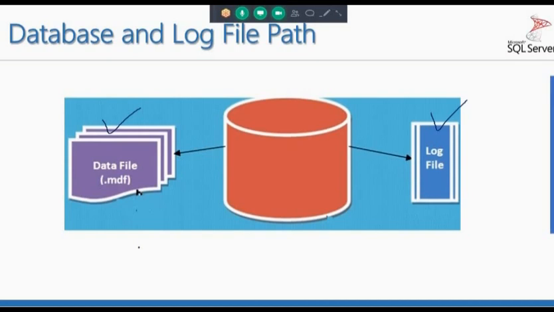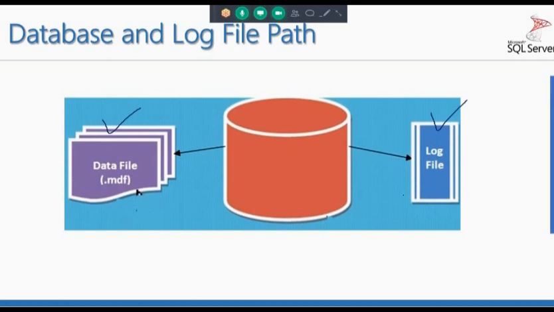Have you heard about the black box on a plane? Whenever a plane crashes, people start looking for the black box, right? So this log file is the black box on the server. Whenever something happens on the server, we have to see where the problem is, and then we start looking at the log file. So these two files are important, the data file and the log file, and we normally recommend saving them on an external source.